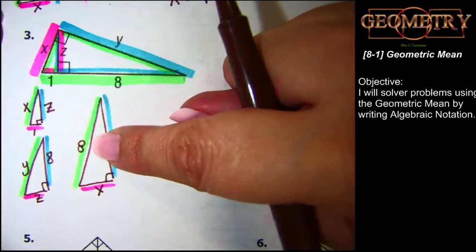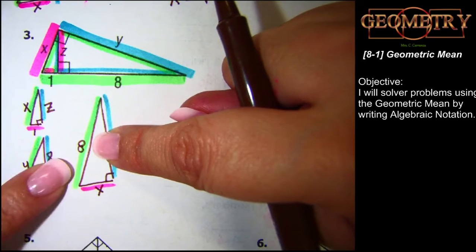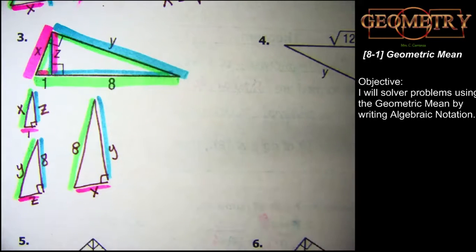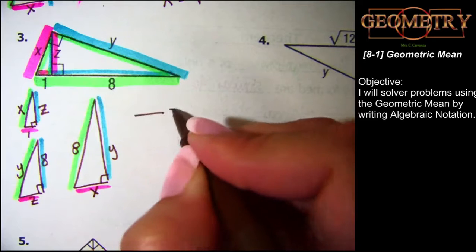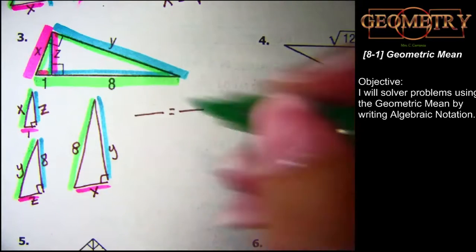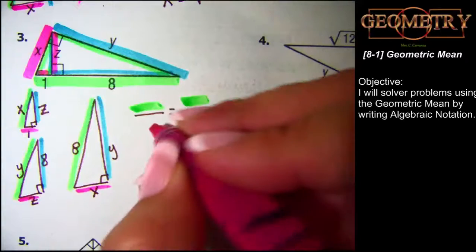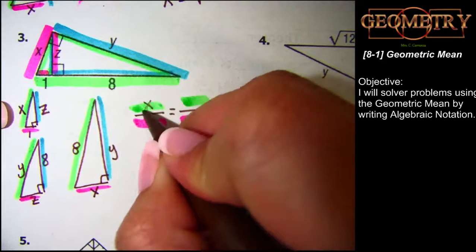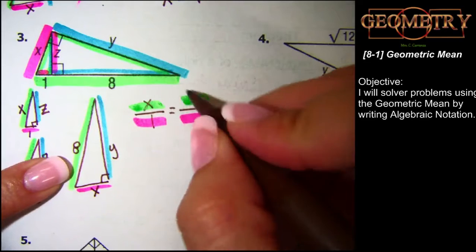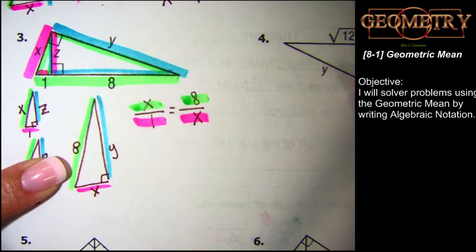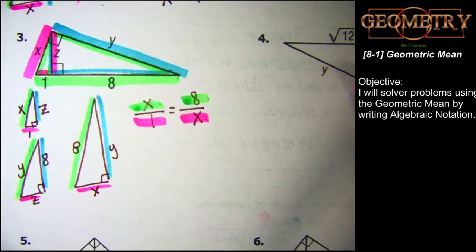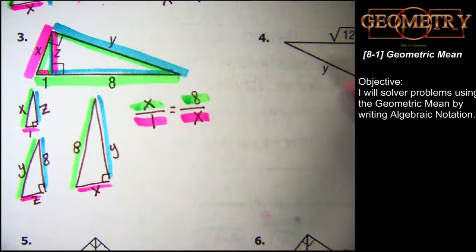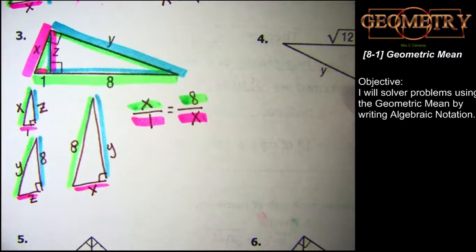What about here? Do I have information about an x? Yes, and it comes with another number. So I'm going to use the baby bear triangle and the papa bear triangle to set my proportion up. And I'm going to use the pink side, the green sides over the pink sides. It is a 1. Sorry, my highlighter was still wet. Better? Thank you. Now we're going to cross multiply and solve.